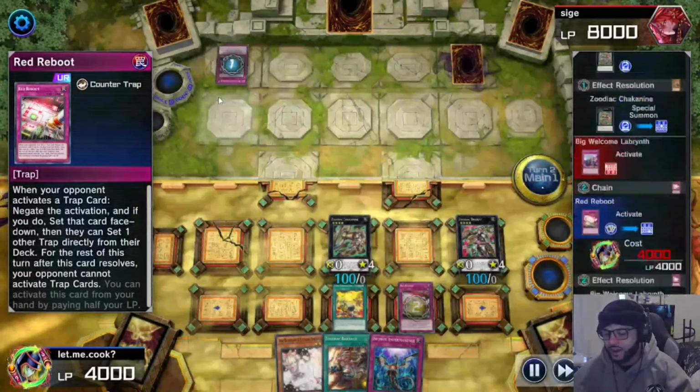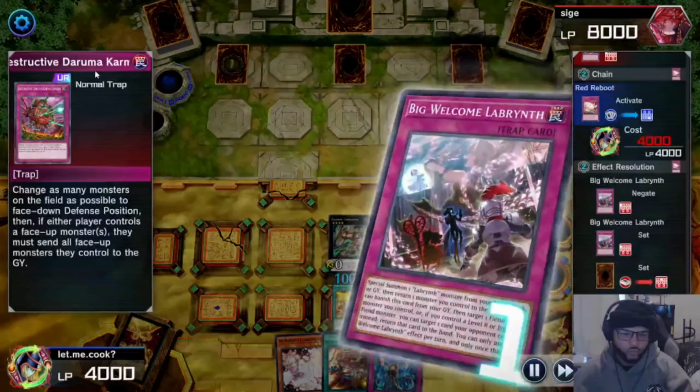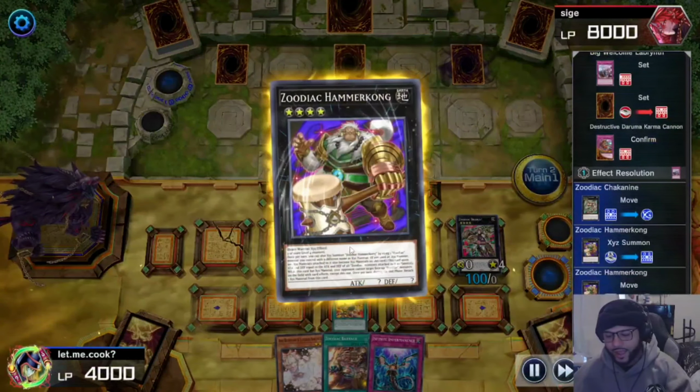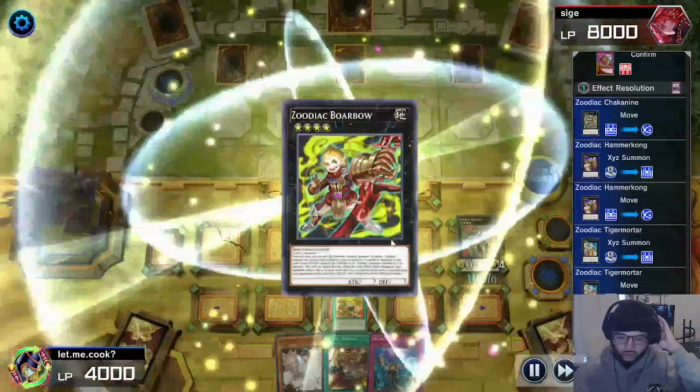That sounds so fire. So the big welcome gets to set, they set down the Destruction, the Daruma Karma. So with the Shaka 9, we're going to Exceed summon to the Hammer Kong. With the Hammer Kong, we're going to go into the Tiger Mortar. With the Tiger Mortar, we're going to go into the Borbo.